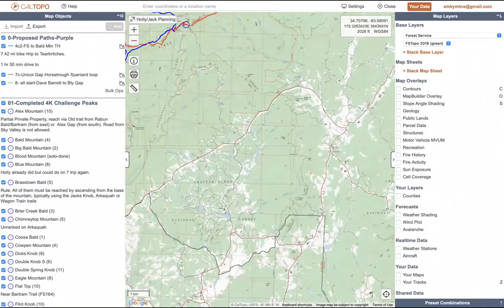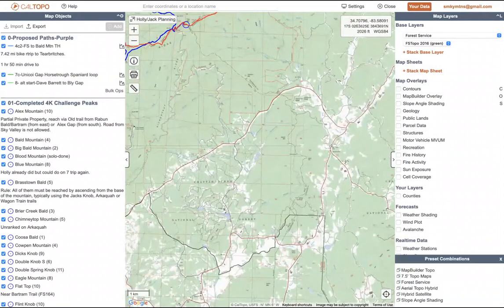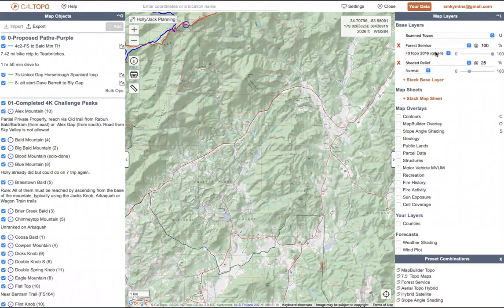And one thing I don't use very often, actually I don't use it at all: down at the bottom of the right-hand sidebar are some preset combinations. If you've ever clicked on the CalTopo link from a Summit info page or the SOTA Atlas, it will give you one of these presets. And what that does is it gives you a stack of layers, base layers, already pre-populated.